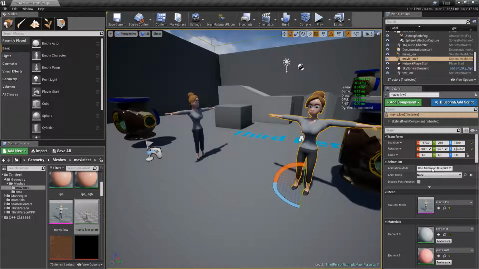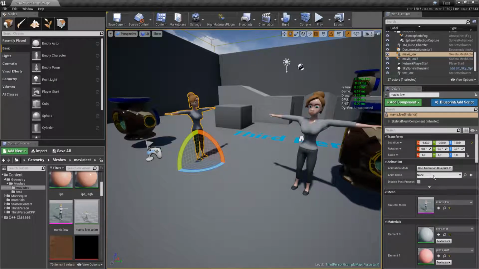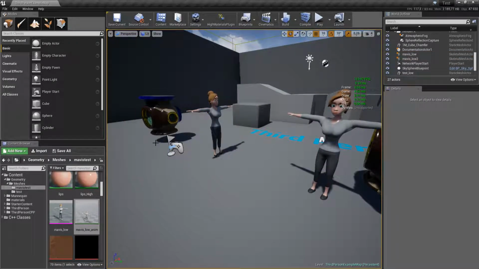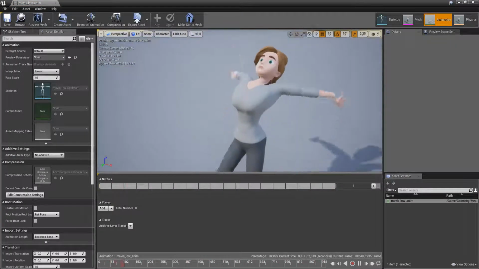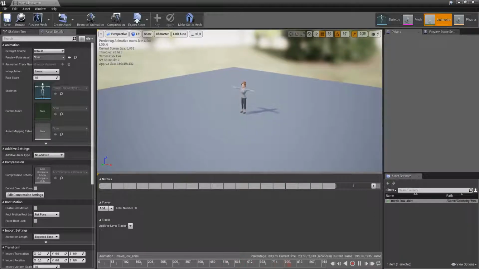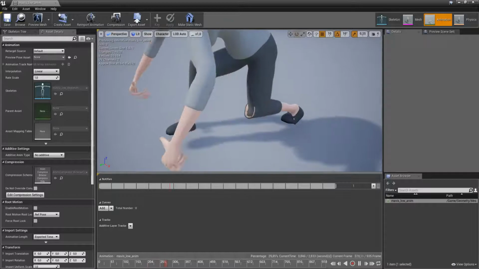I haven't tested this animation before, so it might not work. It's this one here. I'm just going to reference it. We'll just do one. Don't need to do both. And this is what it looks like. What's happening there? Something's breaking right there.